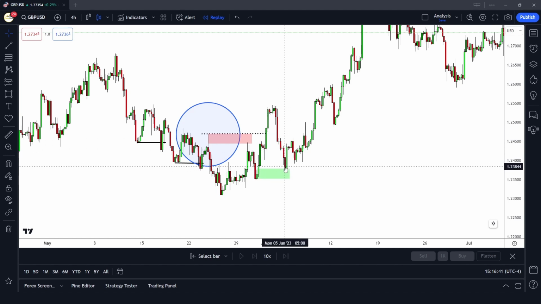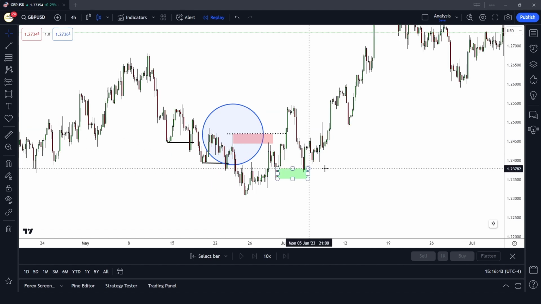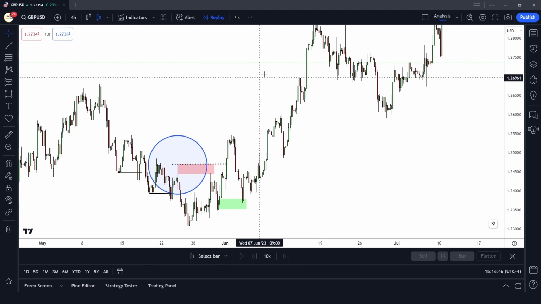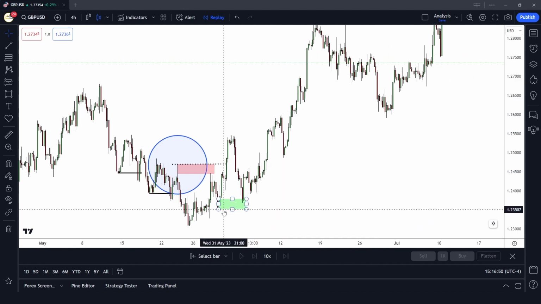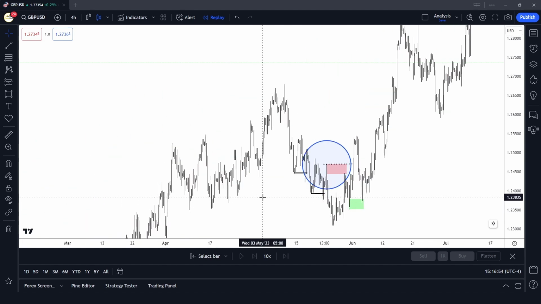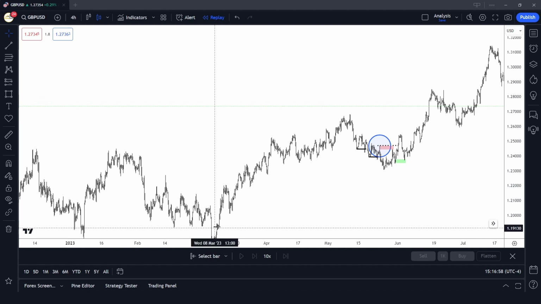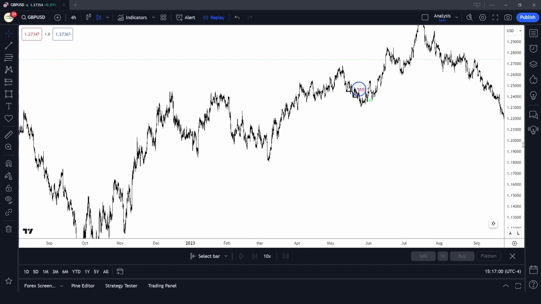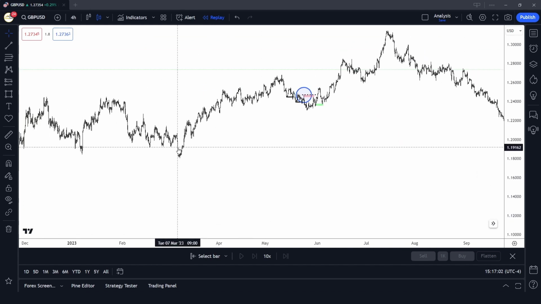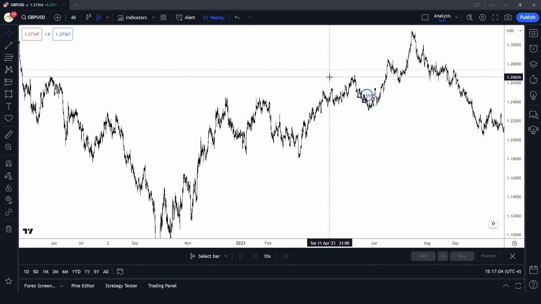So here, after picking the demand zone orders, we can see the market rallying in the upward direction. Now you know where to put your entry and where to put your stop loss, but where should you take profit? In order to exit the trade, what you can do is zoom out, and in the overall direction of the trend, you can see the formation of these clear higher highs and higher lows in the market.